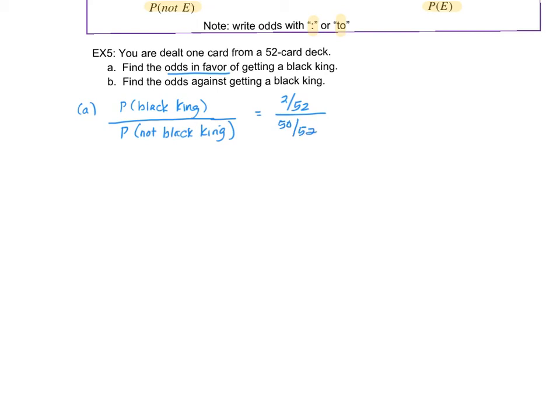Notice I am not going to reduce those fractions, the 2 over 52 or the 50 over 52, because in algebra, this is a complex fraction, we have fractions within a fraction. So whenever we have a complex fraction where the denominators, top and bottom, are the same, they can cancel. And this is simply equal to 2 over 50, which I would reduce to 1 over 25. And that is not the answer because these are odds. I do not keep them as a fraction. I write it as 1 with the colon, 25.